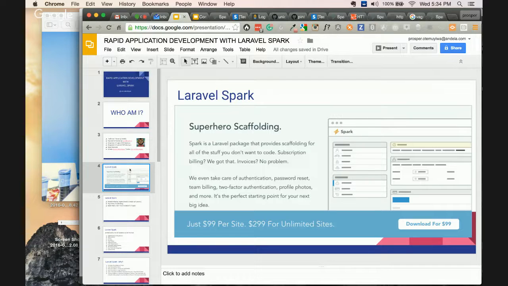So what Spark did was take this out of our hands. It's actually more than a boilerplate. Once you have an idea in your head, all you need to do is scaffold. The documentation is there, then get set up within less than an hour, and you already have your idea turned into a product.